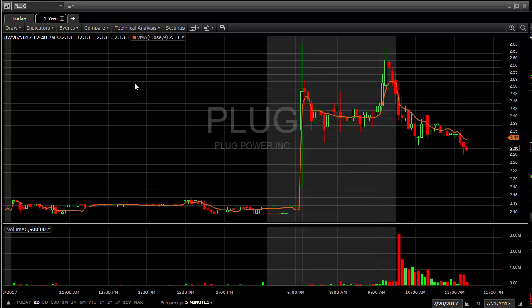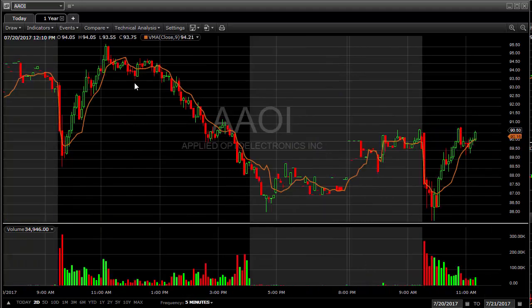We're seeing Applied Optics, for instance. It's in a strong uptrend. It's got very rapidly improving fundamentals. So if you like red to green moves, this is one that went up 3-4% easy. It's done that a few times this week, I think, or at least one other time this week that I know of. Just because a stock is trading over $5, $10 doesn't mean it can't move. It doesn't mean that your average profits won't be larger. And for most people, they will.